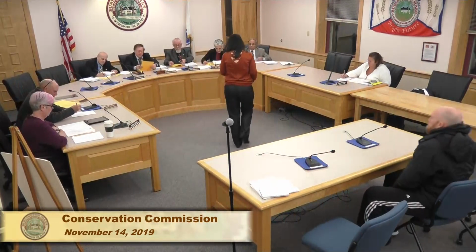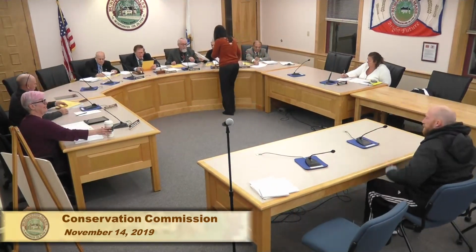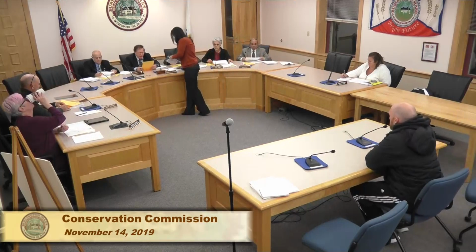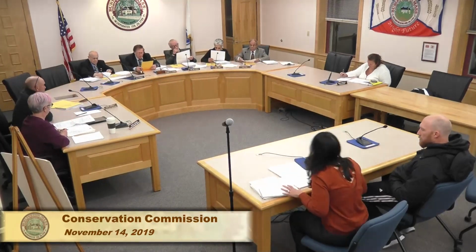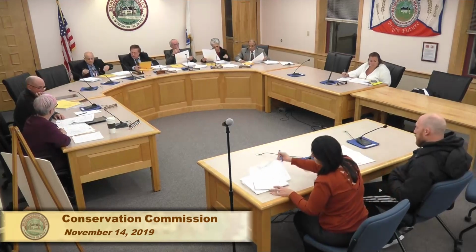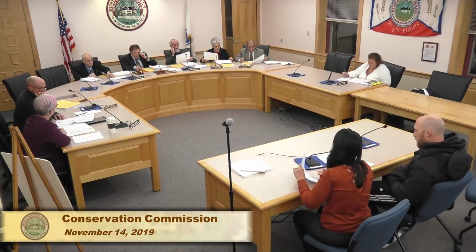Notice is given that the commission will hold a public hearing, during which time it will take information related to a notice of intent filed by Adam LaPon for cutting trees and expansion of lawn at 82 Willington Road. The proposed work would be within the riverfront area pursuant to Mass General Law, Chapter 131, Section 40, which is the Wetlands Protection Act, and Burlington Bylaw, Article 14. The commission will review all information related to the application and may issue an order of conditions for this project. The application is available in the Conservation Office for public review.